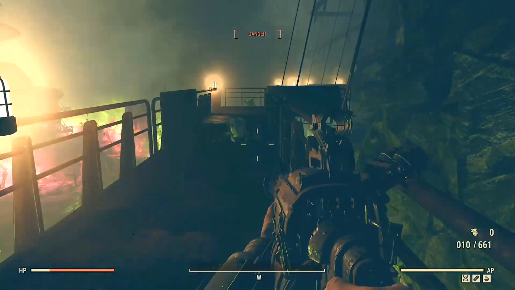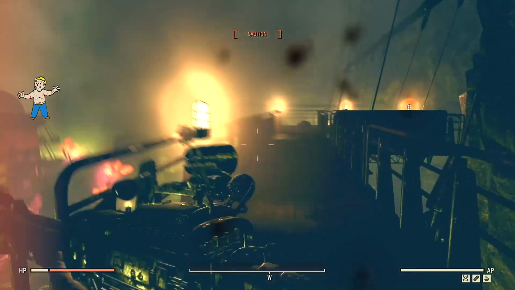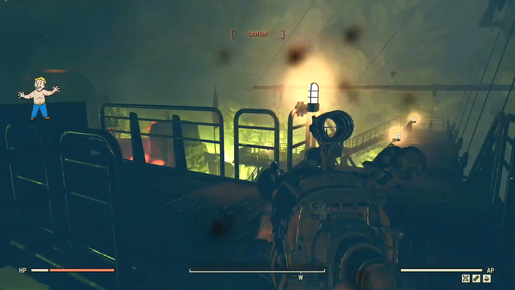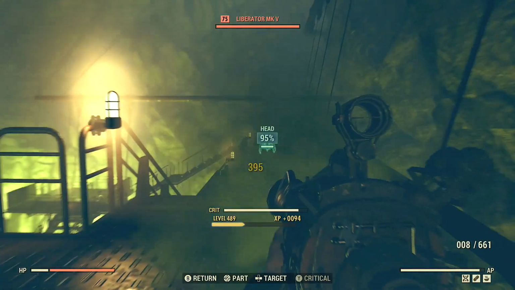All right, just assess the situation and move forward. Now we're detected already. Okay. So our stealth is behaving a little bit strangely in here, but that's okay. We'll make do. More Liberators. Goodbye to you.